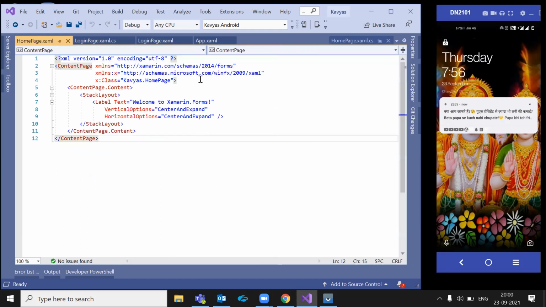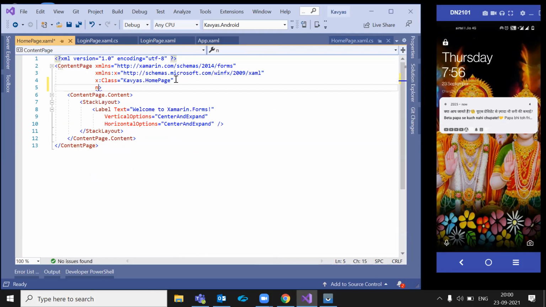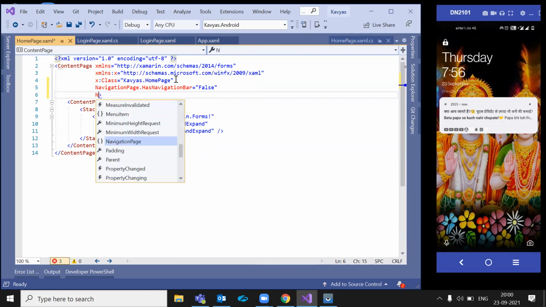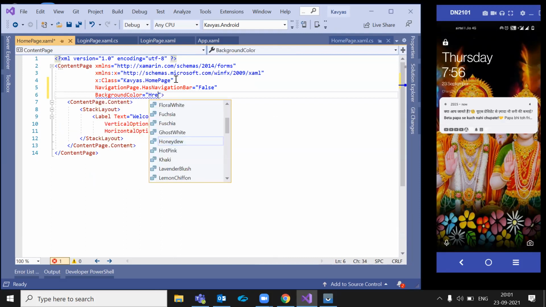In the home page, I want to disable my default navigation by setting the NavigationPage HasNavigationBar as false, and I want to give my background color as the green that I have given for the login page.